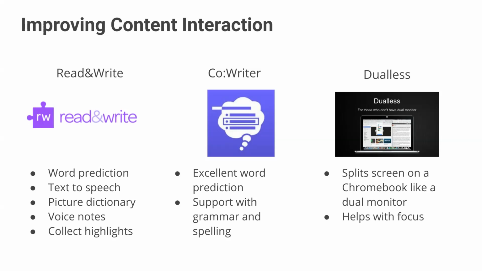Again, we've heard a lot of really positive feedback about their word prediction and in particular their grammar and spelling support. And then Dualist is a very simple extension that's free and will essentially allow you to customize the window arrangement on your Chromebook. Let's just say that you had an assignment on one side with instructions, and then you had the actual assignment itself. So you wanted to pull the instructions up and be able to be looking at both things at once.